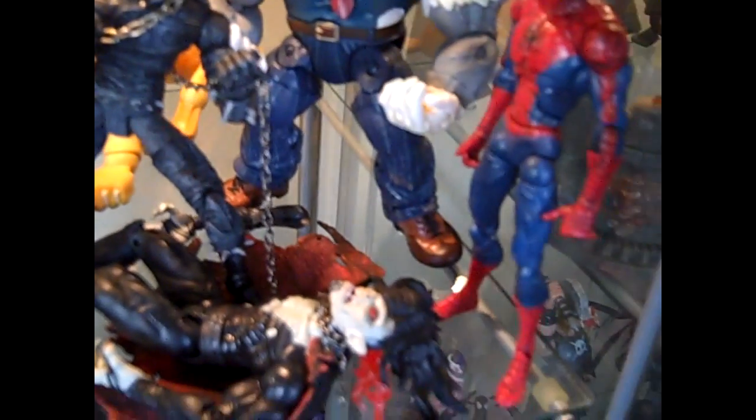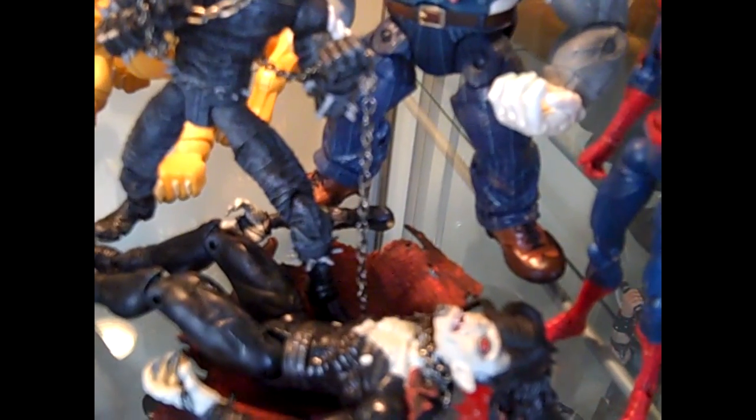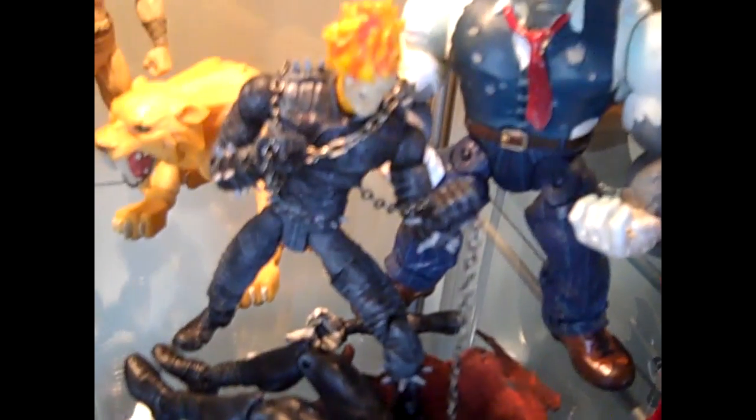I don't know what I'm doing here. I was just messing around. I broke the hell out of this Morbius. The arm is off. I pulled the hair off for whatever reason. I don't know. Some blood trickling on the back of his head.